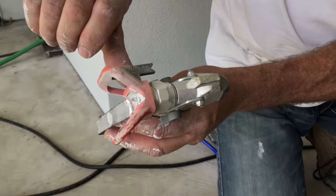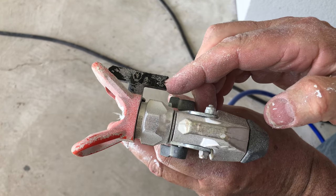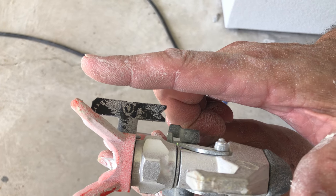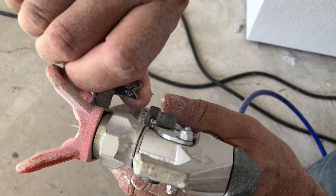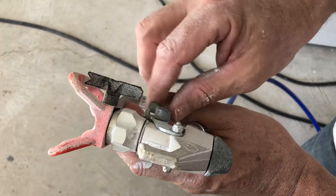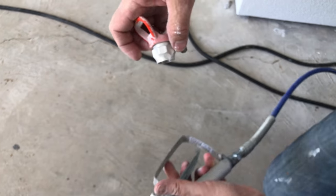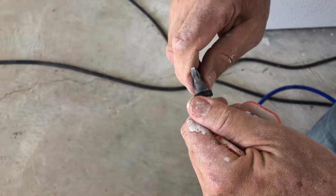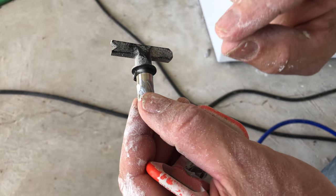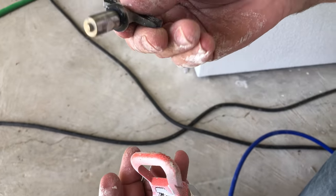Yep. Can you see this black handle? I'll clean it off. It kind of has an arrow pointed that way. Yeah, it's shaped as an arrow. Right, so that's to spray. And if you get a clog, you turn it clockwise half a turn. I'll show you what it's doing inside. So that's to spray. And then when you're inverting it, it's blowing the clog back out of the nozzle where it gets clogged in here. Yeah. So pretty cool design.